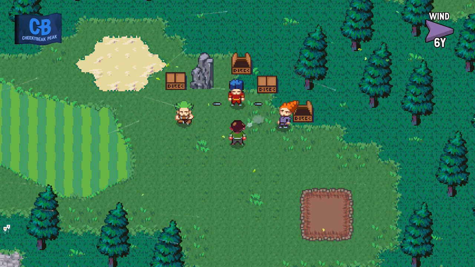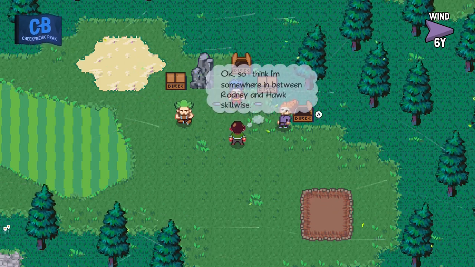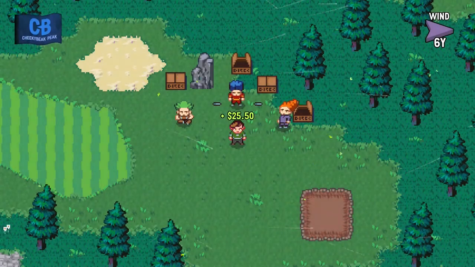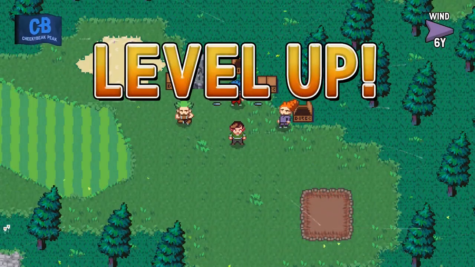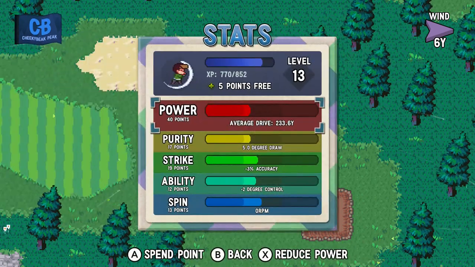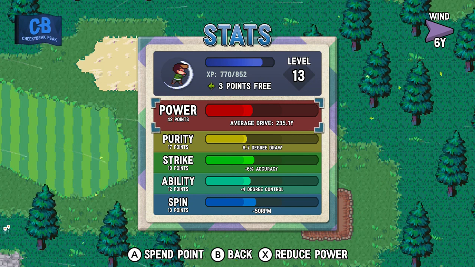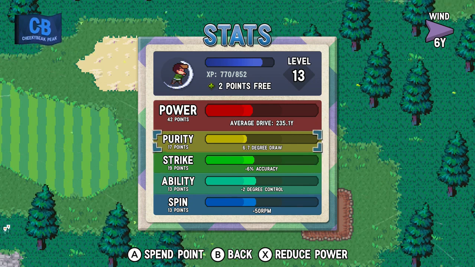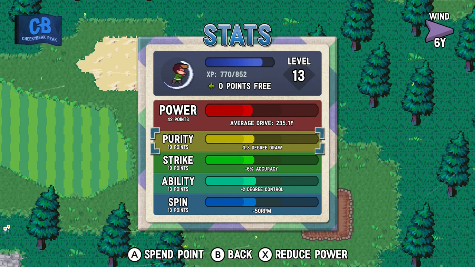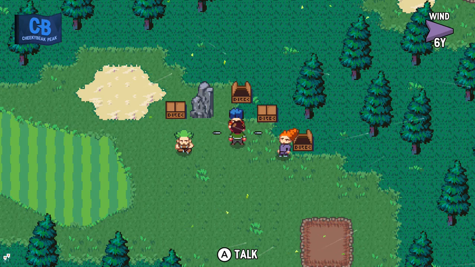I'm a prodigy. Okay, so I think I'm somewhere in between Rodney and Hawk skill-wise. Oh, that was a lot of moolah. Oh, that's a lot of experience points, too. Who knew disc golf would yield me that much? I don't want to lose that much in my control and accuracy and stuff. Okay. You're starting to show promise.